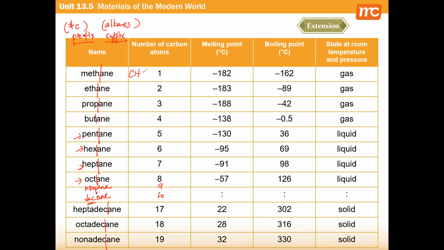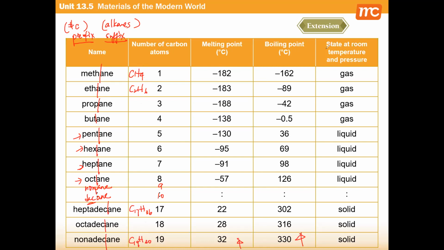So we may find that this CH4, it increases. Yeah. So for example, it's C17 and H36, very large. And we may find C19H40. Can you get the point? So you may find that as the molecules get bigger, the number of carbon and hydrogen atoms will be more, from methane to nonadecane. So you may find the melting point and the boiling point increase.